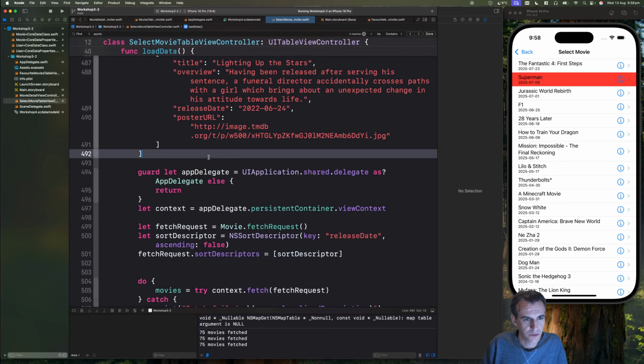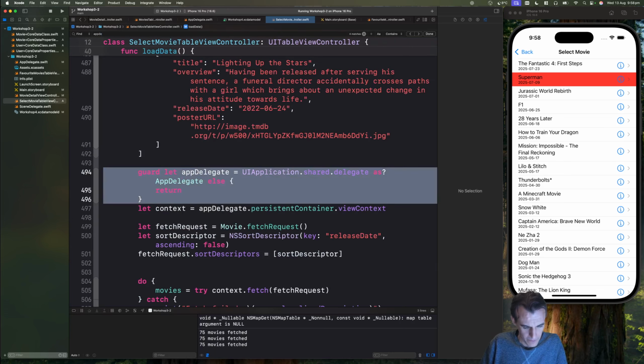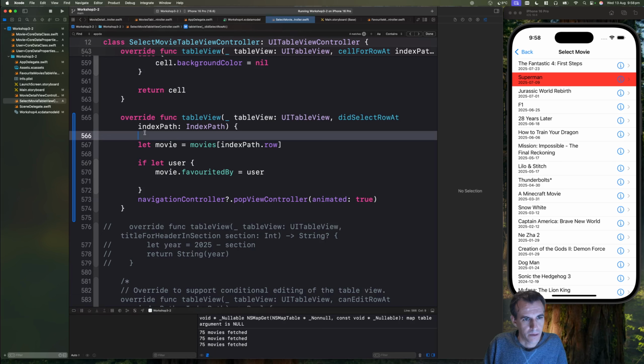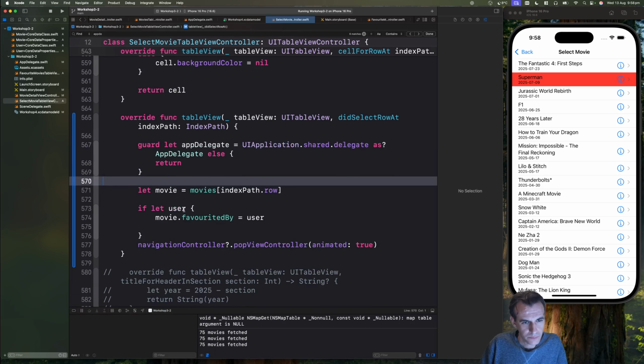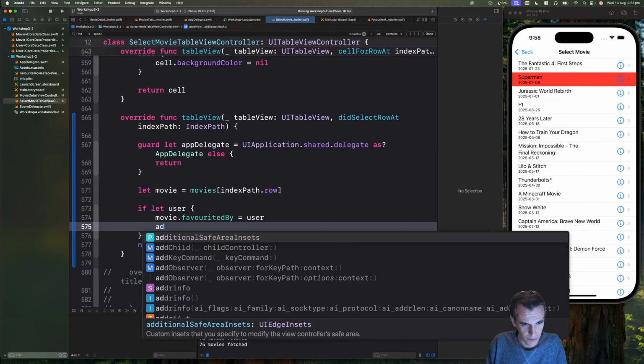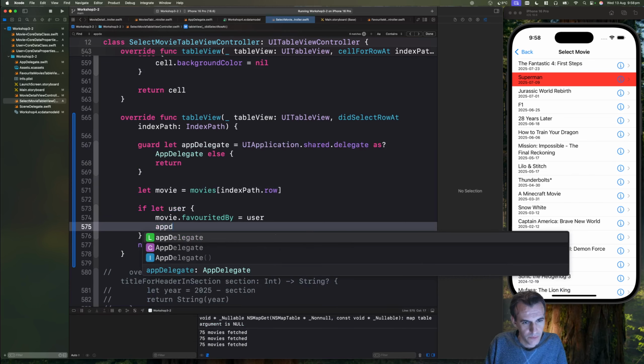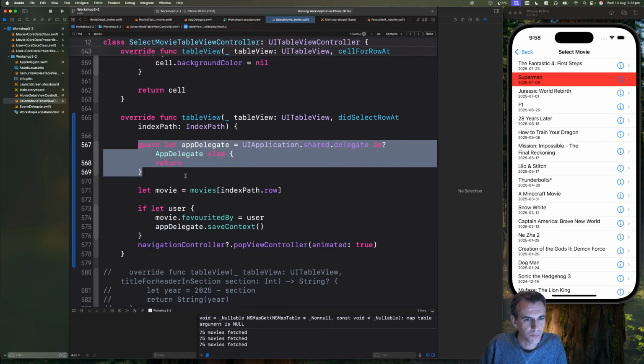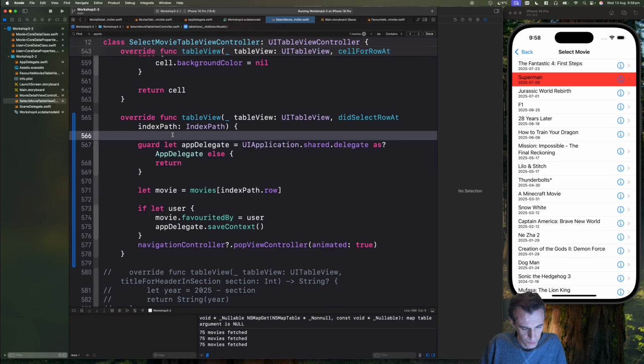So we just need this. So I'll just put this in here, and we'll just say app delegate. And you can see we're loading this app delegate in a couple of places. So this could actually be done as a property of the class and lazily loaded, and we'll have it in one place. I might change that just before I put it up on Moodle, but we'll leave it for now.